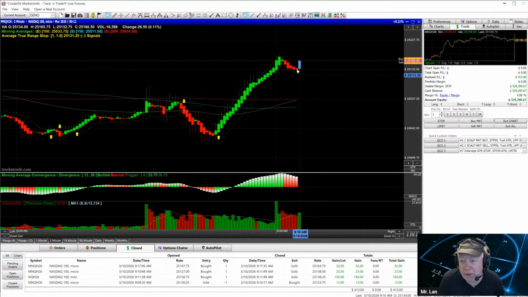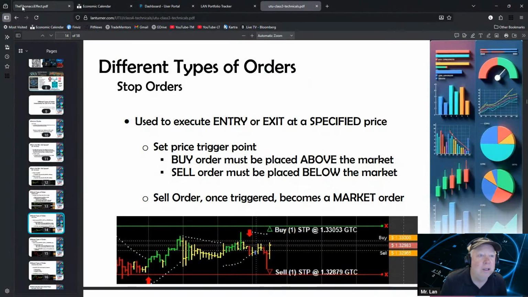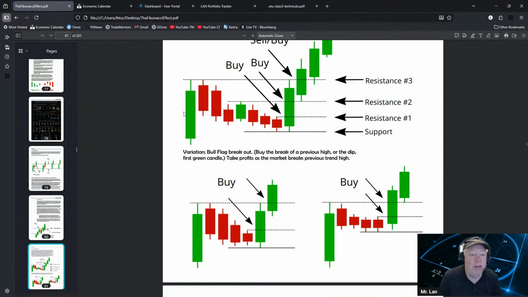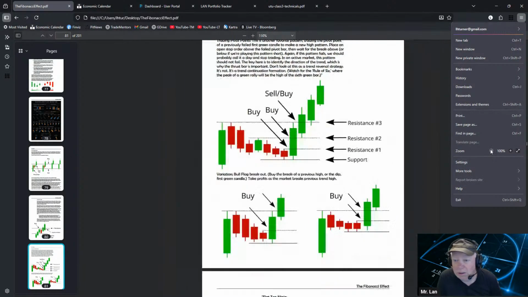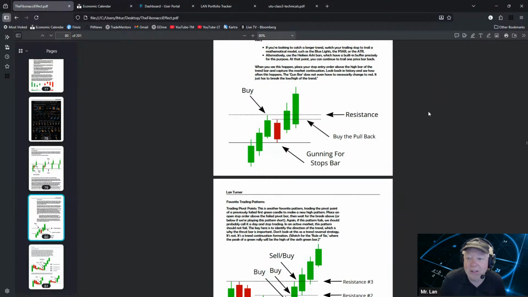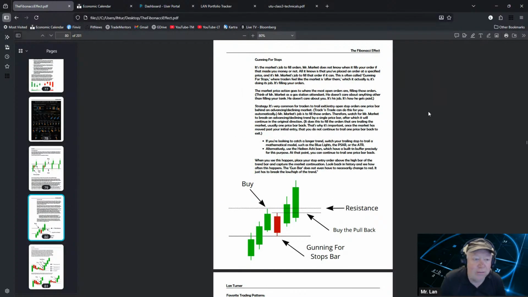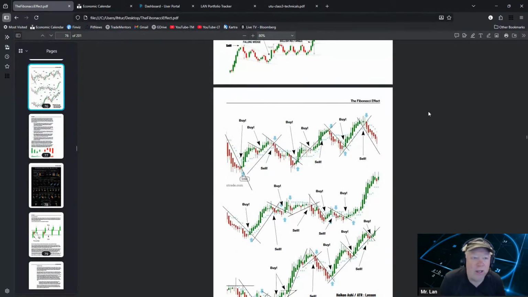So now what we're going to do is, if you remember, we have all of our different trading patterns. Here's the one I had prepared for you right here. We have all of these different strategies. Can we make this a little smaller so we get more on the screen at once? There we go. So we have all these different patterns that we use these orders against. As we come in, we can see all these different patterns, all the different things that we do.